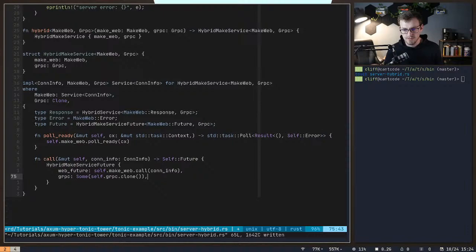So we're going to have to have a web future. So make web, which is a service itself, calls with the same connection info as our service. Okay. I think that's right so far.